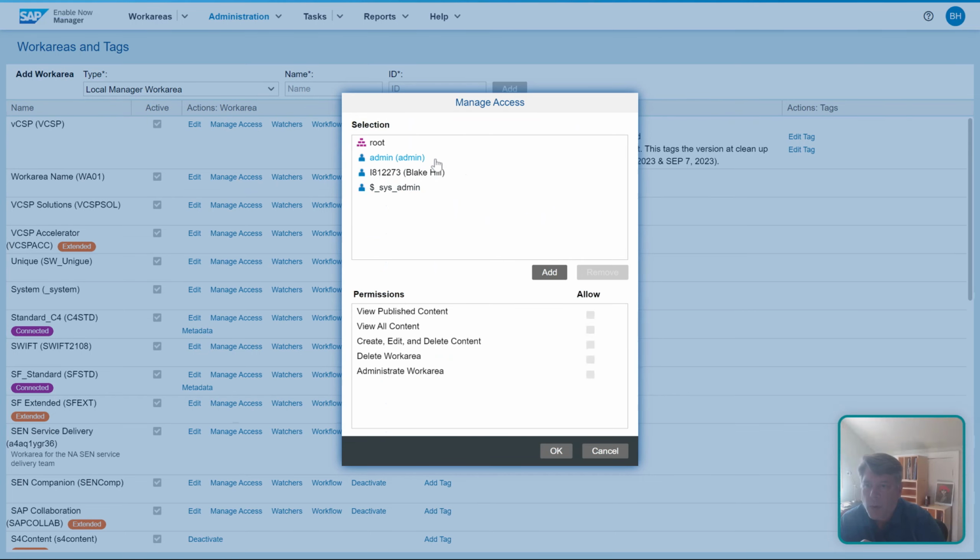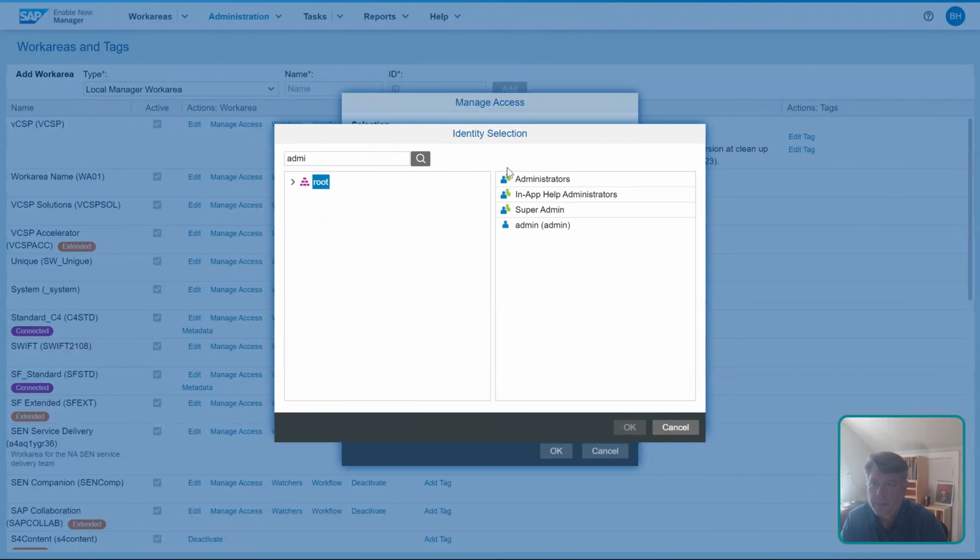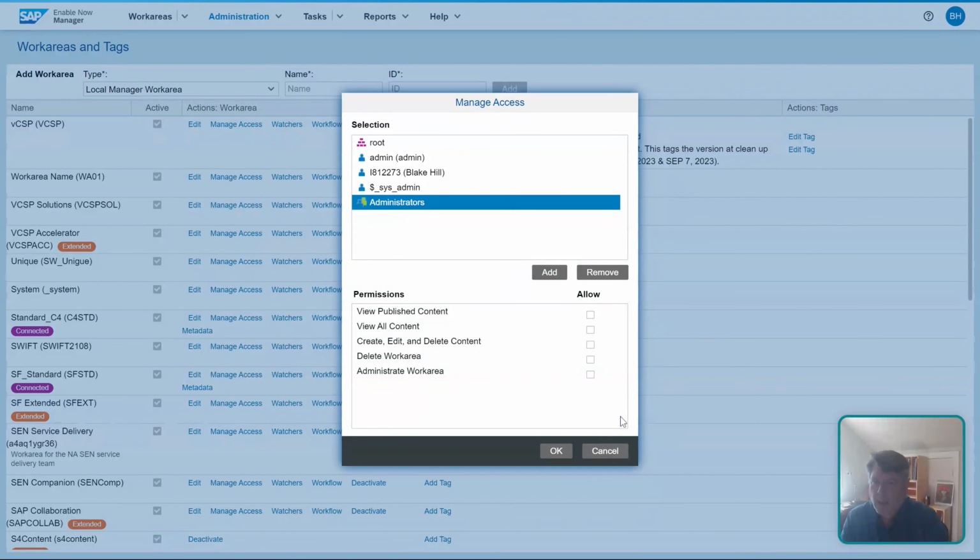All right, so I'm going to go here. I'm going to add permissions for administrators. I select it. I say OK. We could click all these and click OK, but it's a little faster if you do it the way I'm showing you right here.